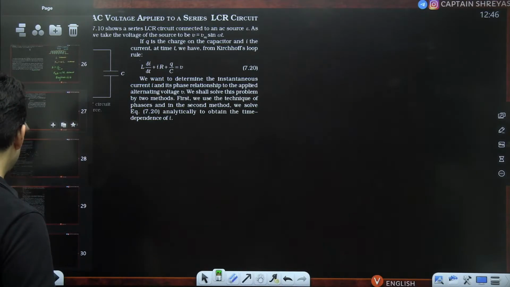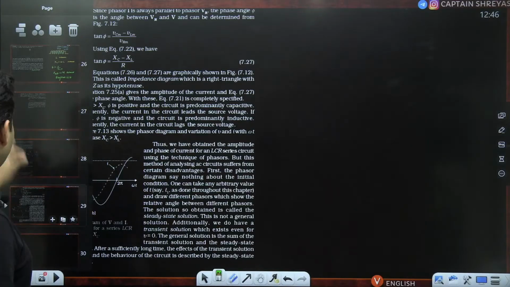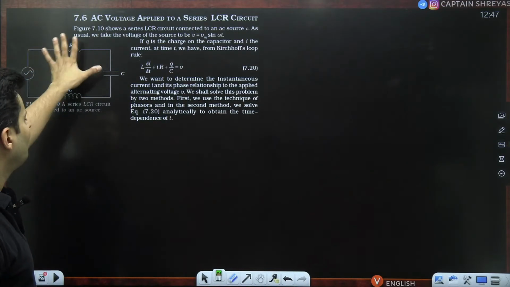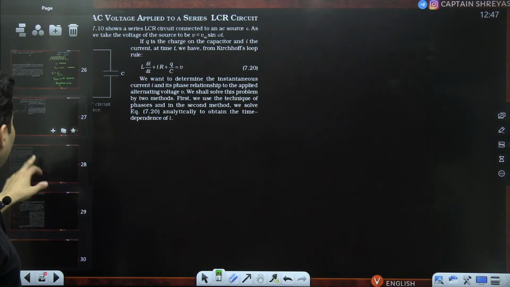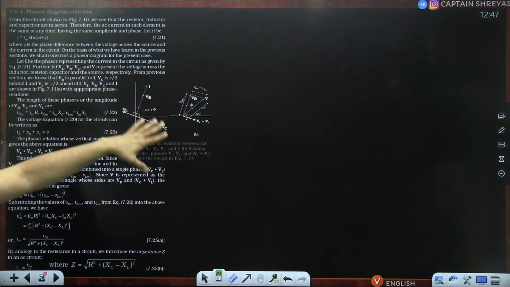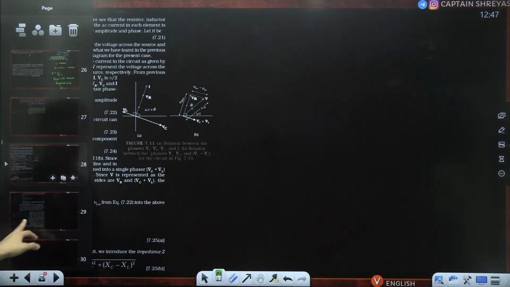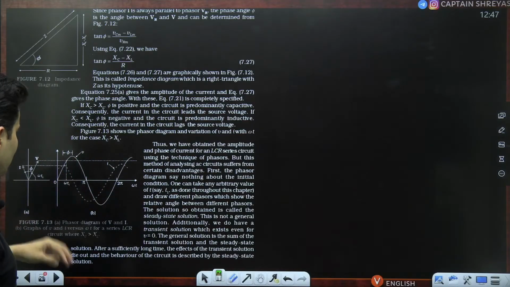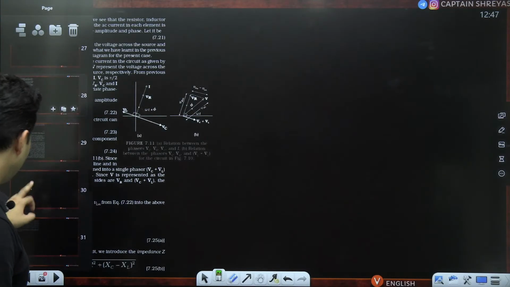So time to see LCR circuits and what they have explained in these three slides over here. See, in the first slide they have talked about the basic circuit and how the voltages etc. will be written down in equation using Kirchhoff's law. In the next slide they have done the calculations part of it, and they have introduced a term called impedance, and finally they have drawn the phasor diagram and calculated the phase difference in general for the LCR circuit. Okay, so let's understand this.